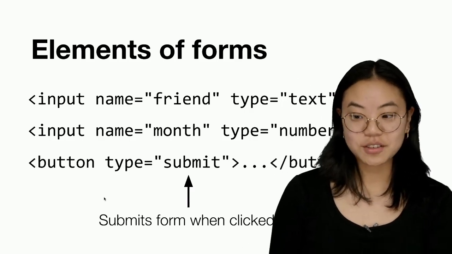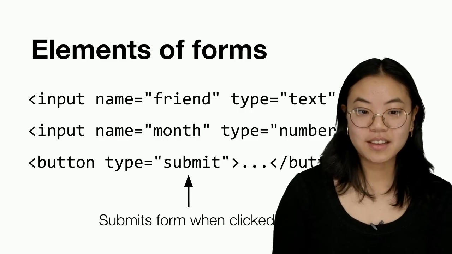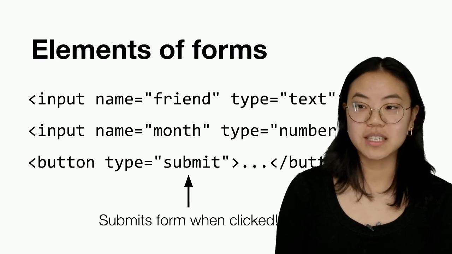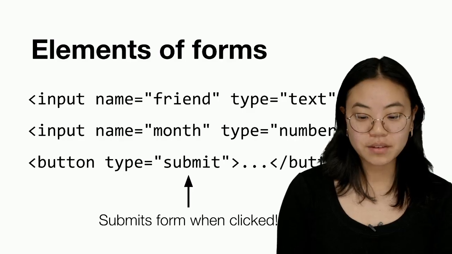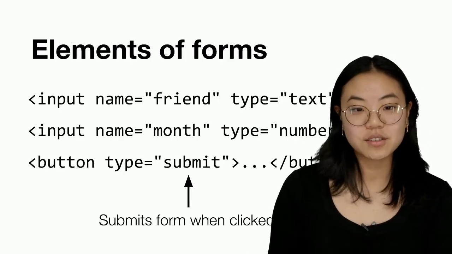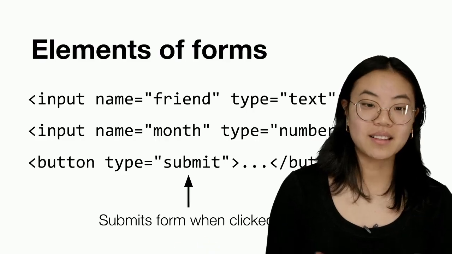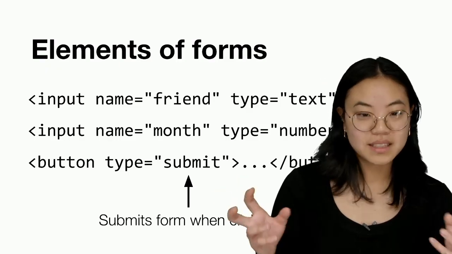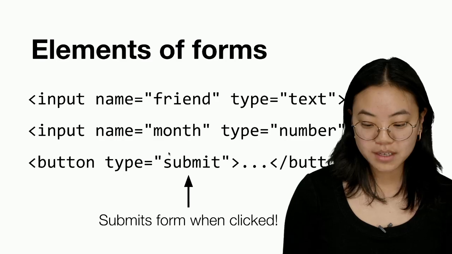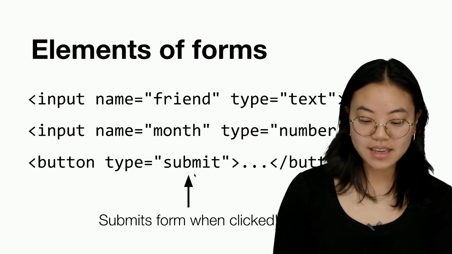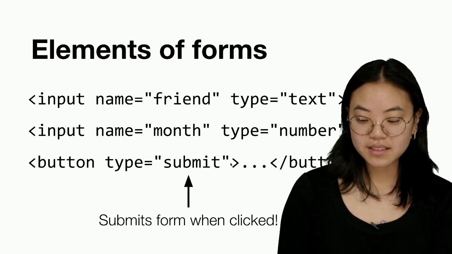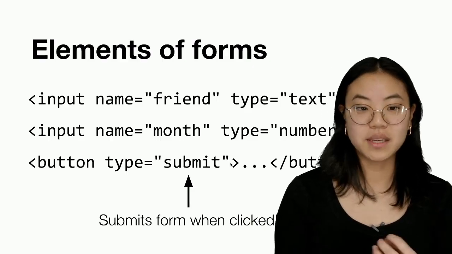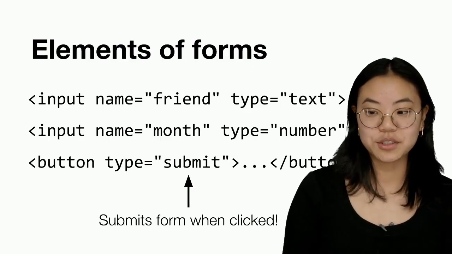Okay, we have a question about what makes a type different than a class. So a class, that's a great question. A class is a user created or programmer created thing. So typically for styling, if I want certain elements to be styled a certain way, then I can apply a class to that. However, a type is much more meaningful on the back end, where specifying this type as submit will then signal to my back end that when this button is pressed, then this form itself should be submitted.